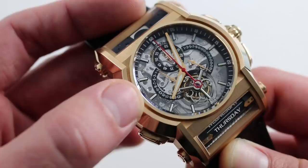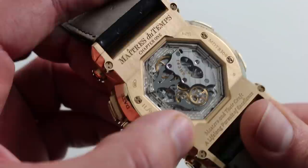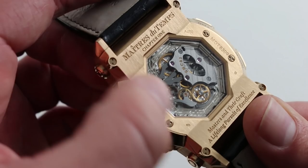And black polish, yes, on the tourbillon cage and the bridge, but also on the head of every single individual screw. There's a tight and even perlage across the entirety of the base plate and a beautifully textured Côtes de Genève across the bridge. This is as good as it gets, with a straight grained dressage across all of the chronograph levers and a beautiful circular graining on all of the wheels.